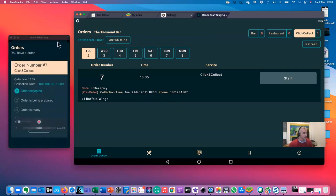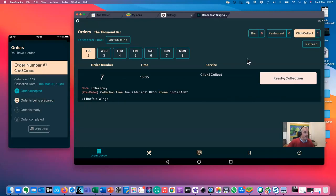where I can track my order as it's happening in real time. So there's my order, and let's say I might be in the car sitting outside, or maybe when the bar's open, I could be sitting at the bar finishing my drink and waiting for my order to be ready so I can run in next door and pick it up. So back on the premises, back in the takeaway, they click on start. And when they click on start, I can see straight away that my order is being prepared.